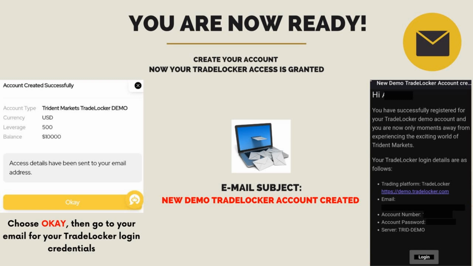So make sure you don't delete this email, whether it's live or demo, however many accounts you create. There's no need to delete this because it will be a unique password only tailored to yours. You can't change it or anything like that. If you have any issues, you're going to need to take the long mile, go back to the chat for Trident Markets and speak with them to get access to your account again. So keep your information stored safely so that you can get access to it later.